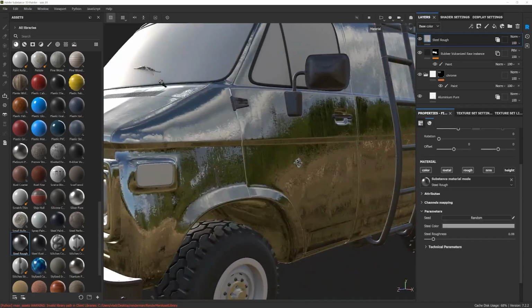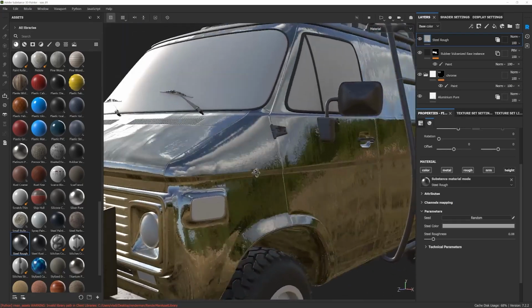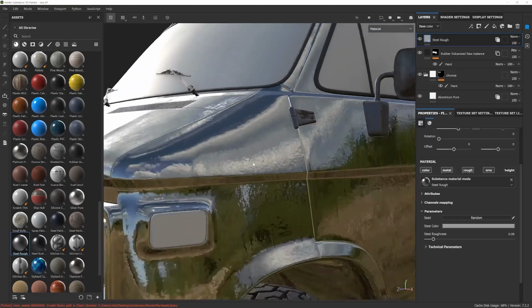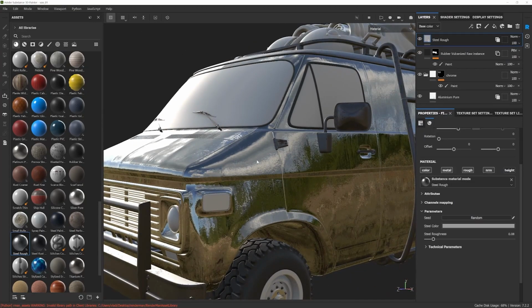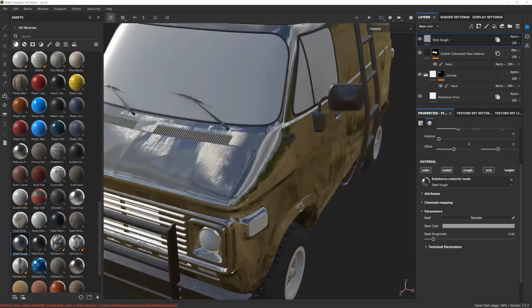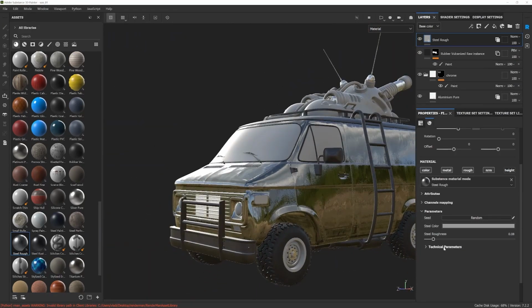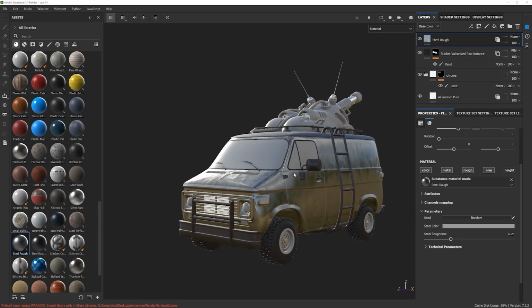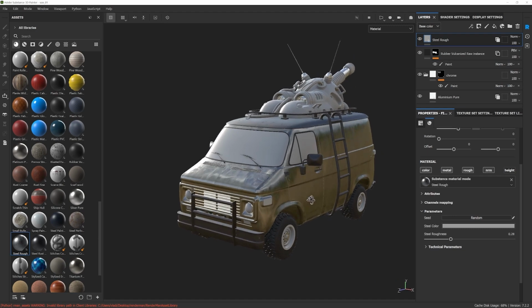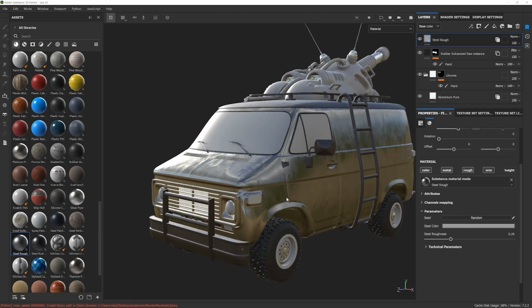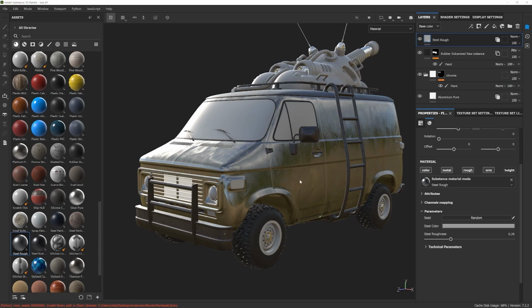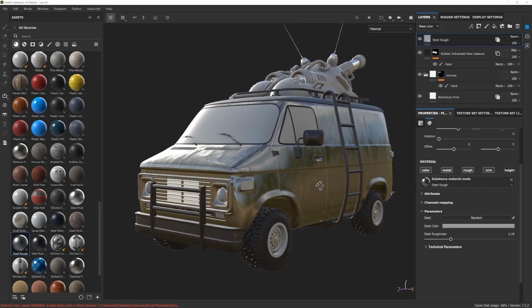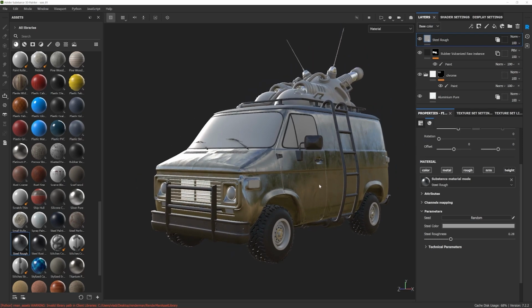So this looks almost as if you have a high resolution mesh and you have all of these high frequency details essentially baked into geometry. So that's the power of a normal map. Yeah, this looks great. So that's going to be our base metal, and on top of this, we're going to use some paint, and then we're going to expose some paint damages. So this is something we're going to continue in the next video.